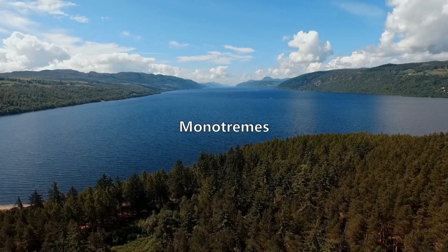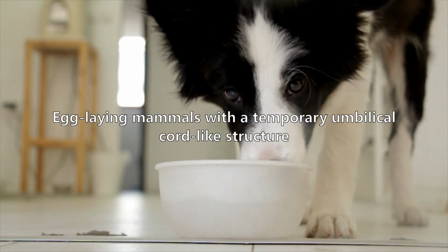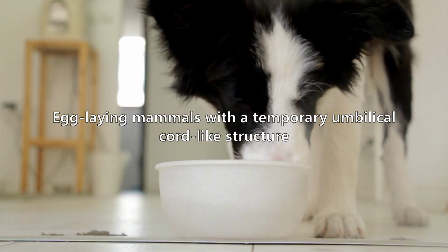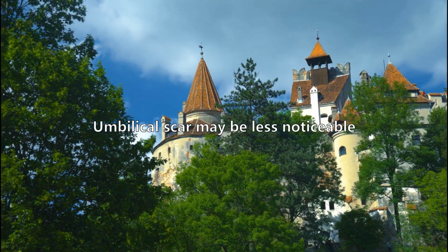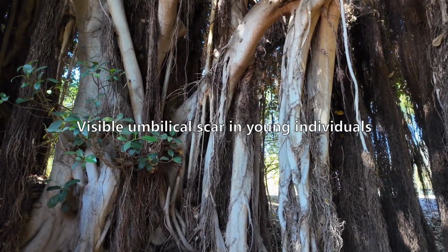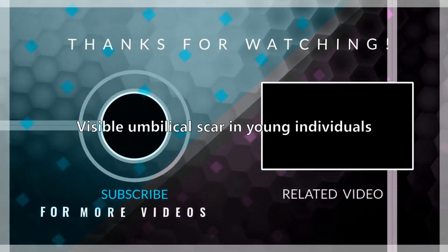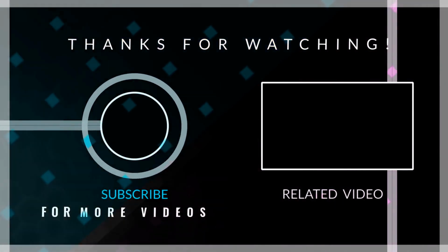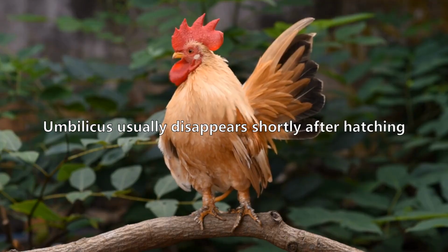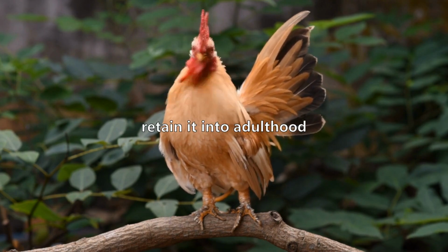Cultural significance: in some cultures, the belly button is considered the center of the body and spirit. Navel gazing, or omphaloscepsis, has been a meditative practice in some traditions. Body modification: navel piercings have been popular in many cultures throughout history. Medical importance: the appearance of the belly button can sometimes indicate underlying health issues. Umbilical hernias are a common condition in infants, often resolving on their own. Stem cell research: blood from the umbilical cord is rich in stem cells and is sometimes preserved for potential future medical use.